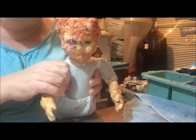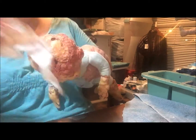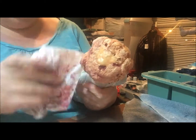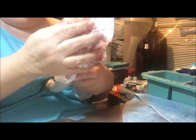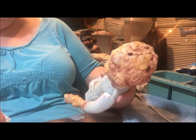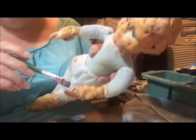All right, this is where we're at. Take our towel, same deal. Dabbity dab dab. We are getting a pinker tone, which I like. Kind of reminds me, I don't know if my camera's picking it up or not, of the Leatherface mask from Texas Chainsaw Massacre. It's kind of that color. I don't hate it. I'll say that. Yeah, I don't hate that. It looks like that. I like it.